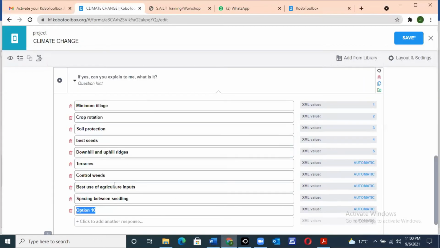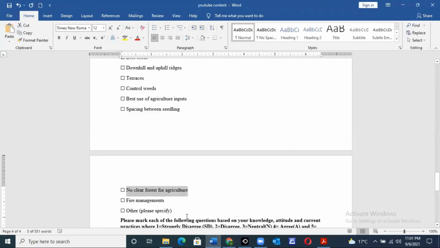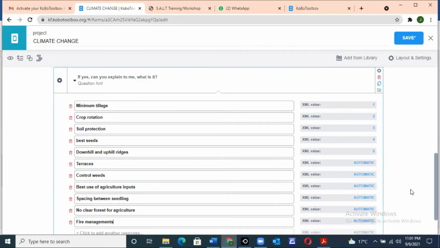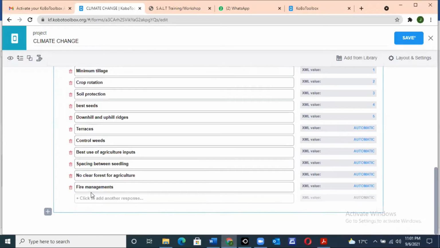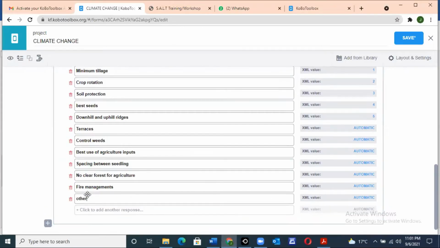Then fire management. Next is fire management. Then others. That one will now require a person to specify. So this one has 6, 7, 8, 9, 10, 11, 12.